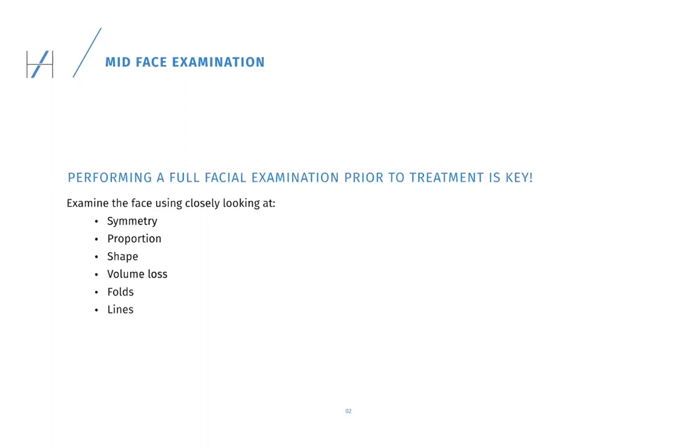But it's also important when you're assessing them to do it like this, because it allows you to point out to them where their elements of volume loss are. I usually draw on the patient at this point and show them this is kind of where I would like to put a small amount of product, here. But also it allows them to have a really good look at their face, because people will come to you, and if you don't do that and don't point out to them what their features are before treatment, they will think you've done something to them, like, look, I'm asymmetrical now, when actually they were very asymmetrical before, and you just scaled things up for them.